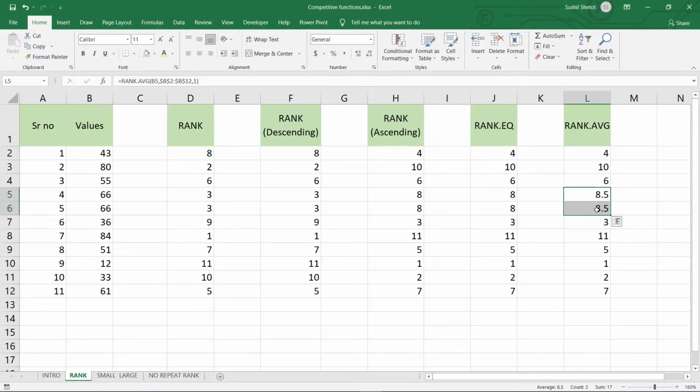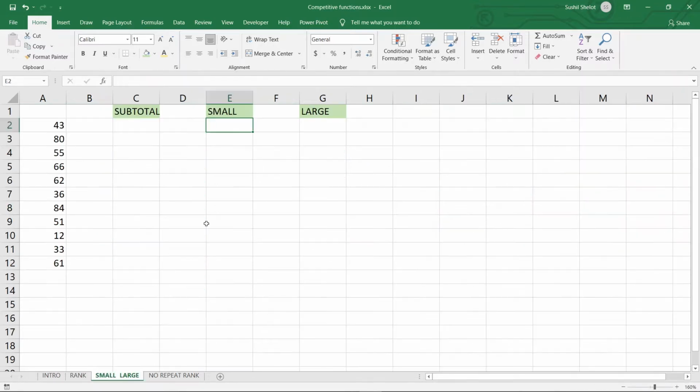Now before I give you further information about how to use ranking without repeated ranks, I would like you to learn about two more functions that are small and large. These are other comparative or competitive functions, used for competitive purposes.